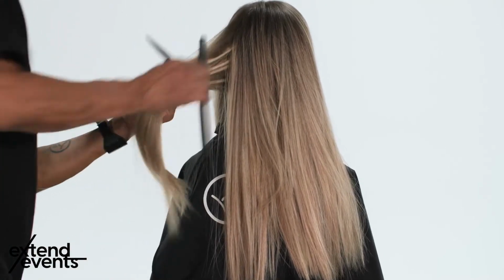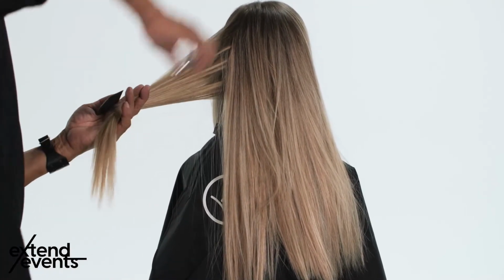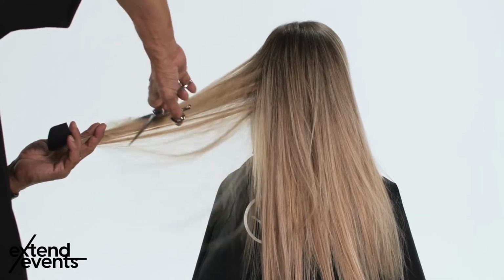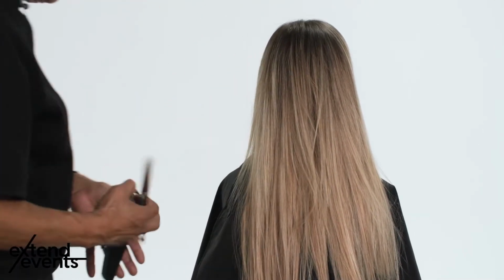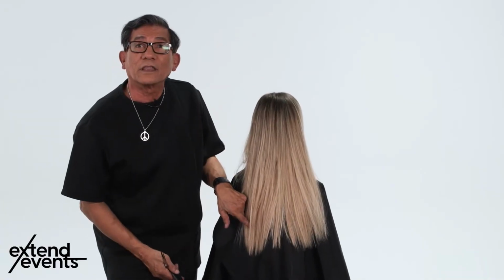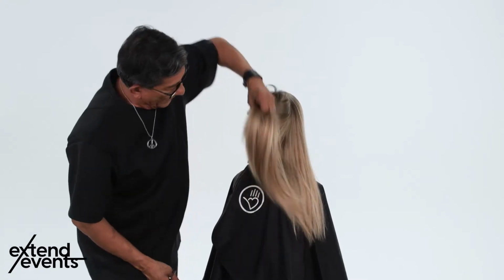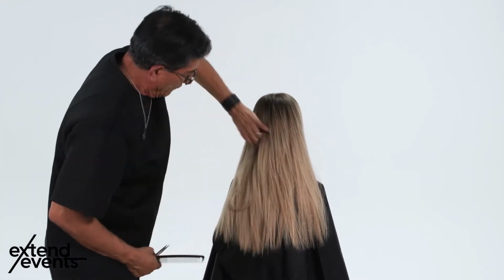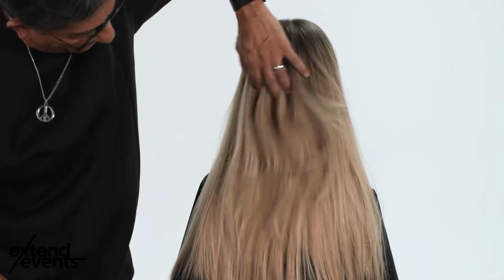And then watch how I'll move into the ends after this. Sam, if there's any area that you feel you need to really be aware of, what would it be? Coming out too far to the ends and taking off the length, number 1. Number 2, going into that side area and over-extreme layering it so it becomes so thin and so fine and you lose it. Okay, look at the texture here, look at that.